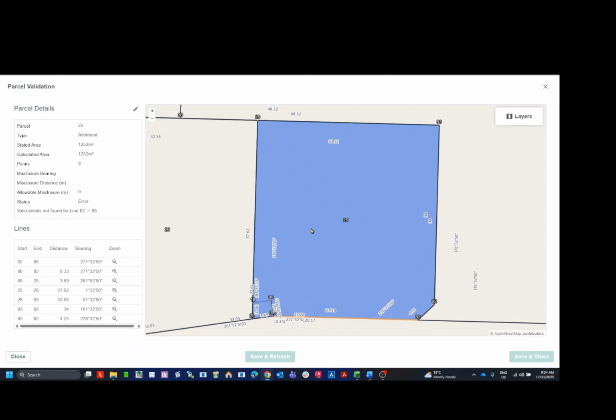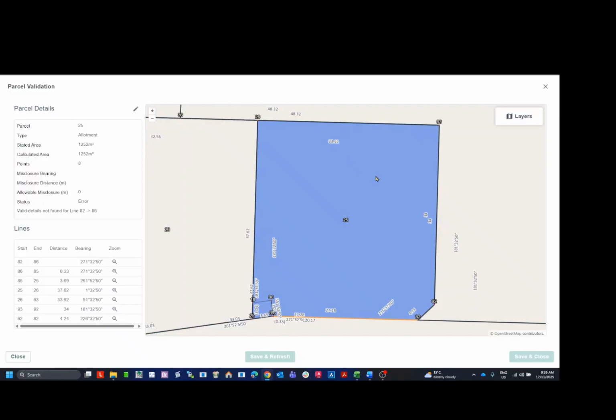So we've got some different line colours displayed for this parcel. A black line indicates that we've got a surveyed line. So it had a distance and a bearing label in our DWG, and so it has displayed the line as black, and our label data has displayed with black text as well.